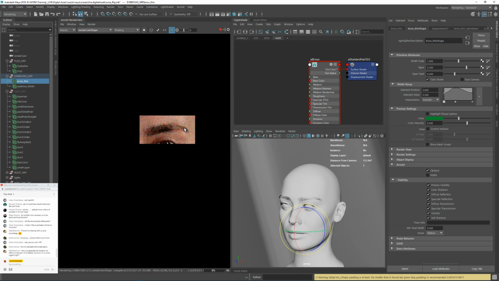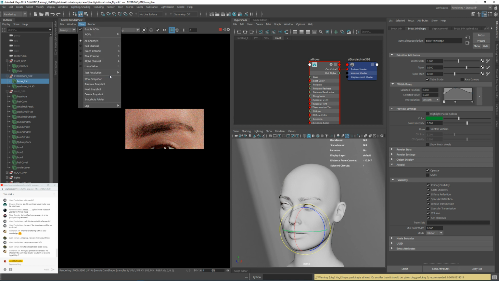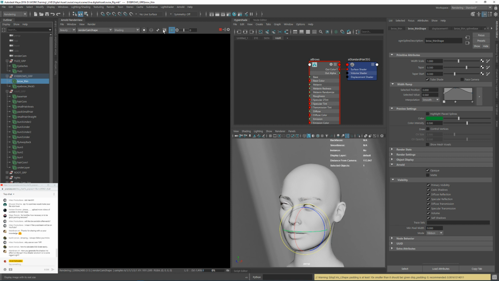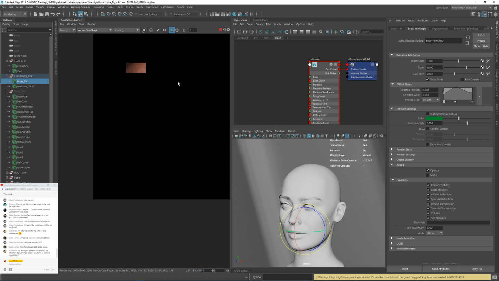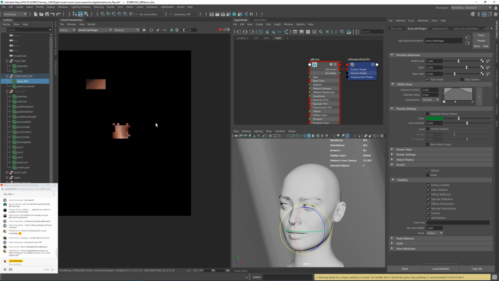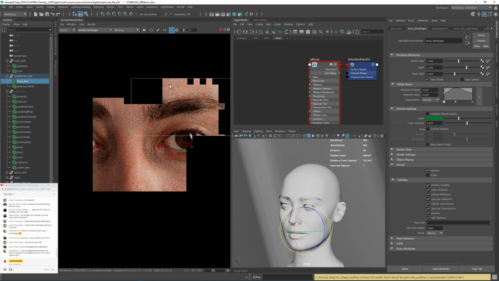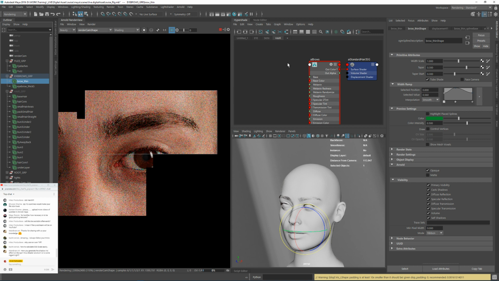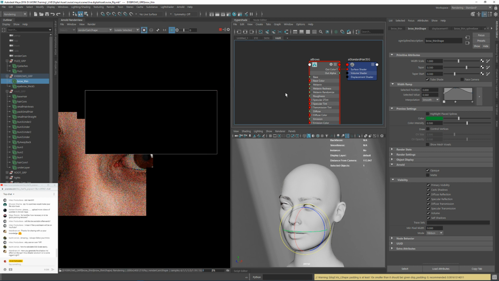All right, so we have the brows. I think they work a lot better now. Let's just go back to the 200 render resolution so we see a bit more detail. Let's just find the eyebrow like this. All right, so what I was saying is we want to make this a bit more advanced.